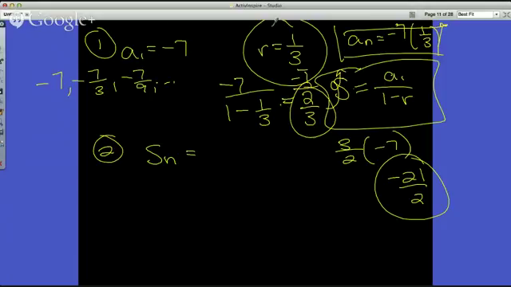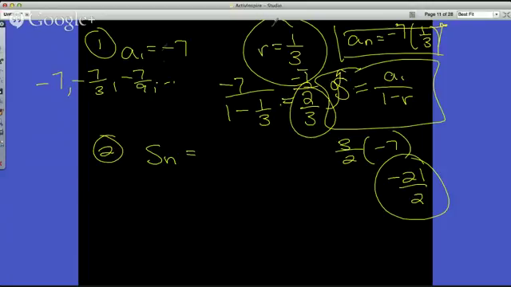If something's infinite, how can you find the sum of it? With the right equation. Think of an asymptote. If it's approaching, getting closer and closer and closer, is it ever crossing that vertical asymptote? No, but it's getting pretty close to it. Does that make sense? Same is true here. If the common ratio is greater than 1, you actually cannot do this. So you would say, can't do, or unable to do. I probably won't do that on the exam, but I want to make sure I at least let you know.